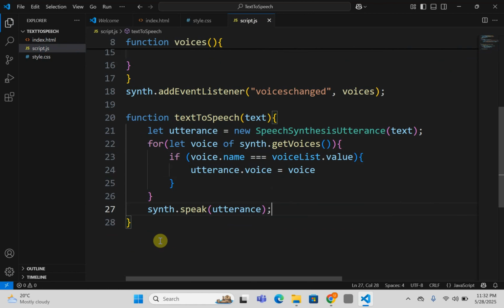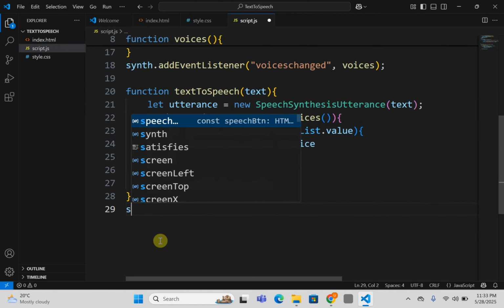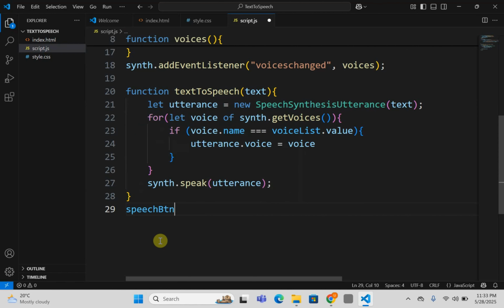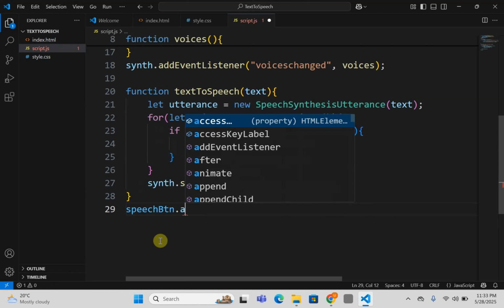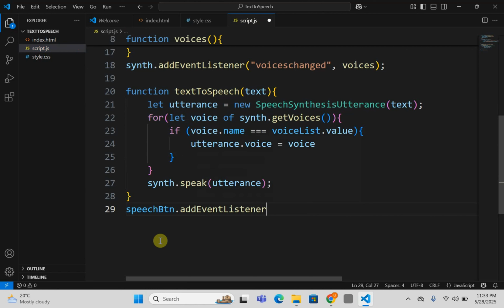So now what we need is an event listener for the button click. So we need a speech button that add event listener.